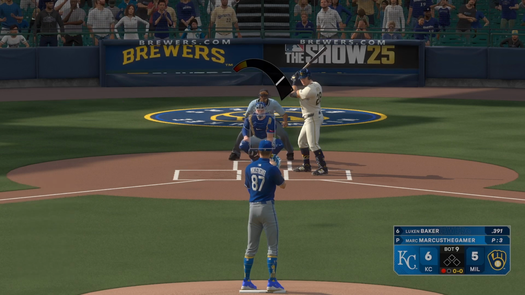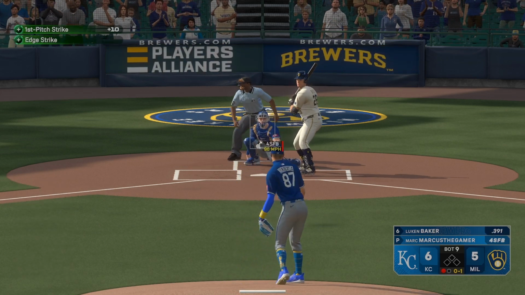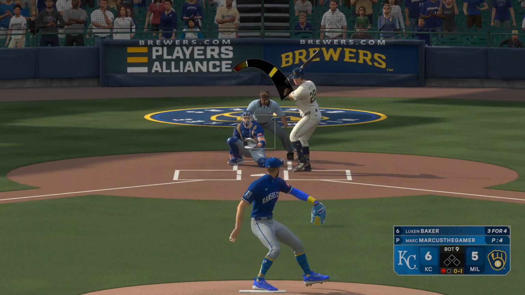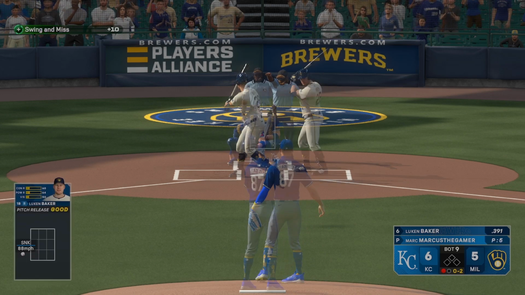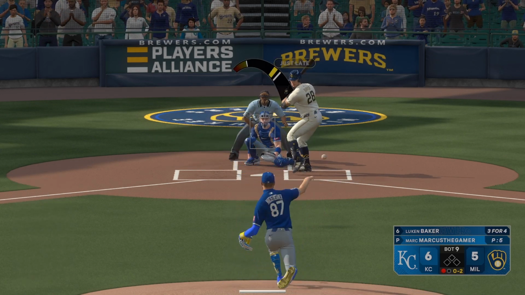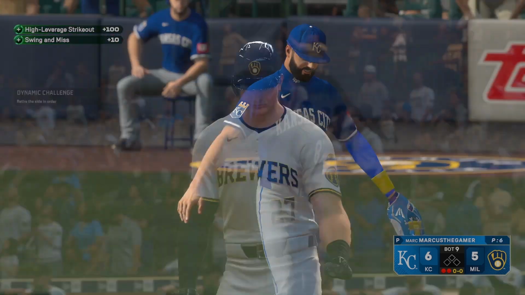And now Lucan Baker. That catches the zone for a strike. It's 0-1. Check swing. Did he go? Yes, he did. A 1-run lead. And the home team trying to pull it out. Strike 3, and that's 2 in a row.